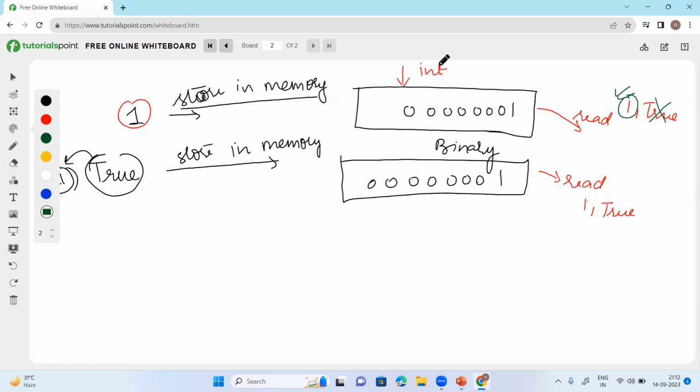And for the second value, I will give it a label, the data type bool. So when I want to read the value, I have two options, 1 and true. I will discard 1 because it belongs to the integer class, not the bool class, and I will take true to read. So the ambiguity I have for similar representations in computer memory, I can resolve with the help of these labels, these data types.